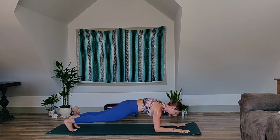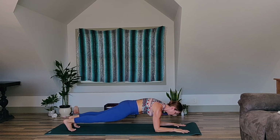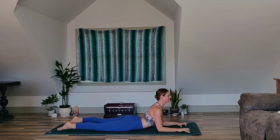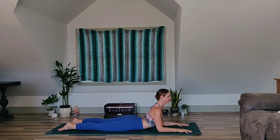We'll be here for another 5, 4, 3, 2, 1. Drop the hips, Sphinx pose. Elbows underneath your shoulders. You can pick up your feet and set them back down on the mat, all 10 toenails touching the mat. And like you're isometrically pulling the mat towards you.